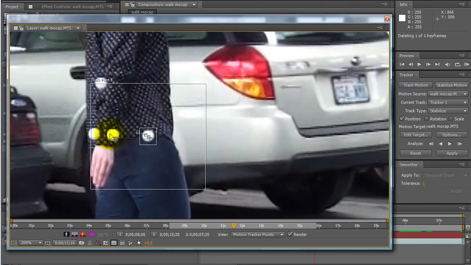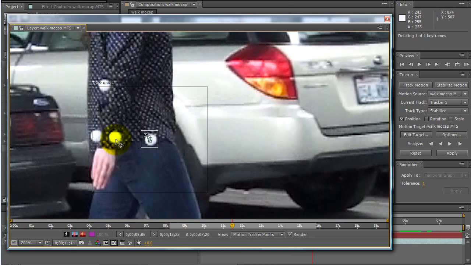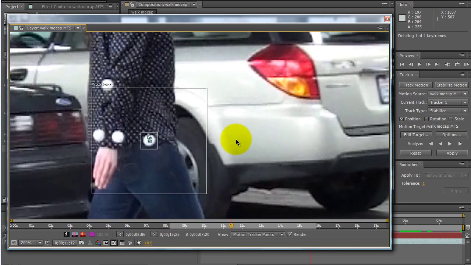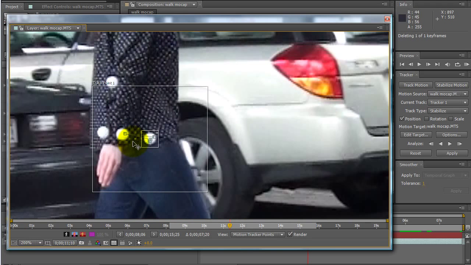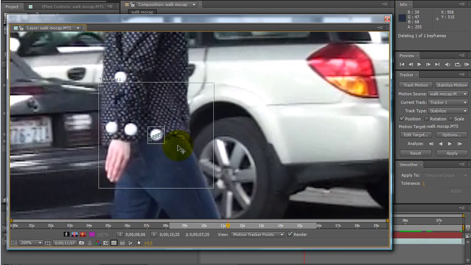Now, Motion Tracker creates a keyframe on every point. If you're working with 24 images per second, it'll make 24 keyframes for each second. Deleting 1 or 2 keyframes here and there does not affect the quality of the track. But if it gets off track for many keyframes, then I'd go ahead and retrack that part.